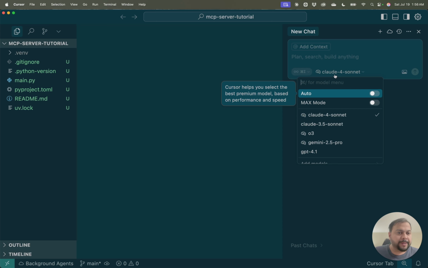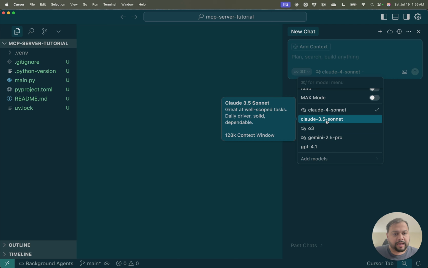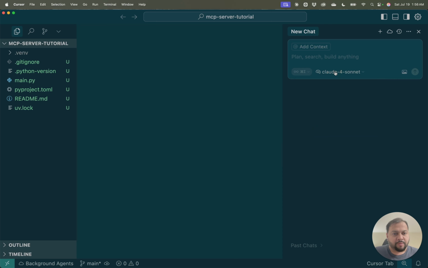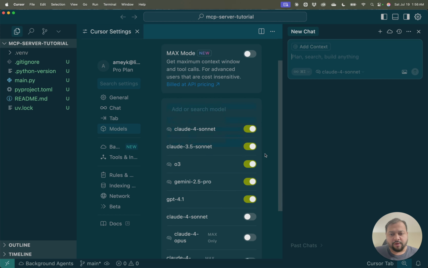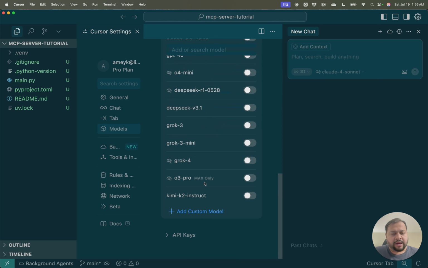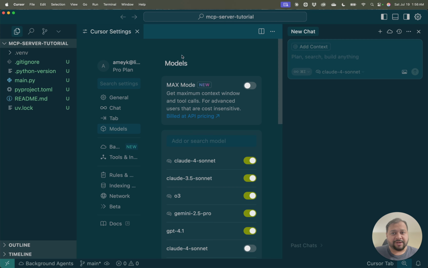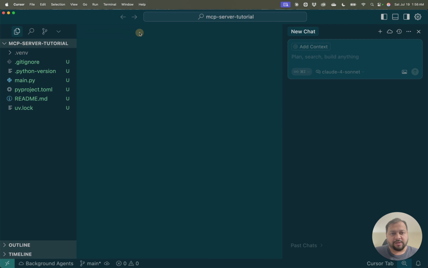I have a Claude premium subscription, so that's why I can see a lot of models. When I click on models, I can see even more. I can even add models, but these are the models that I already have. Even if you don't have premium subscriptions, I believe there are some models which are free for tasks which are as easy as this. So you don't always need fancy models. But since I have premium right now, I'm just going to go with Claude Force on it.